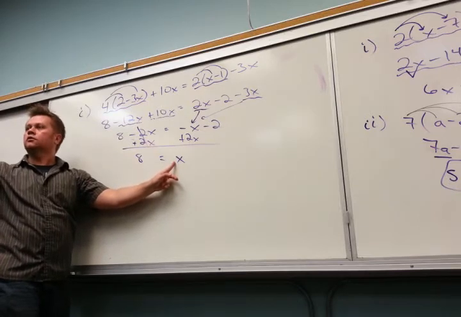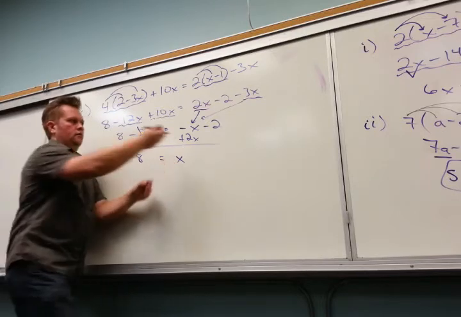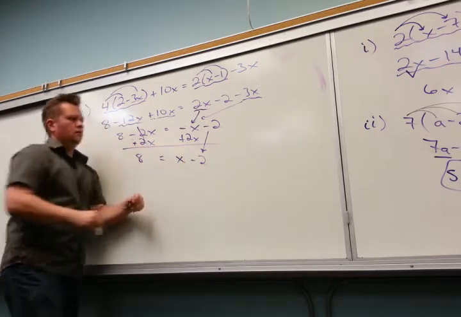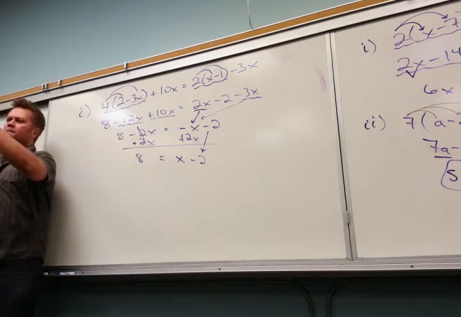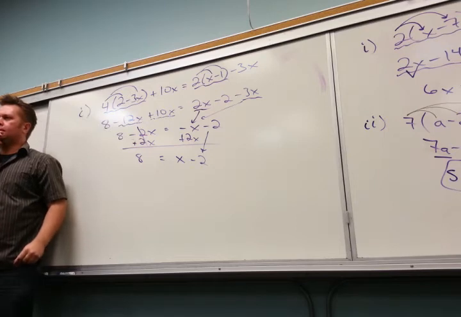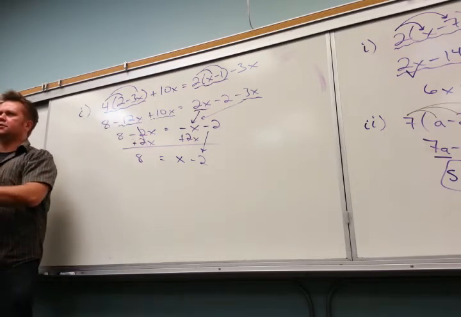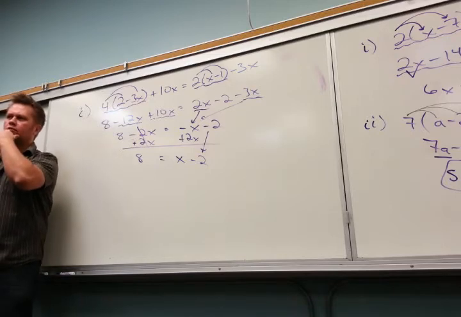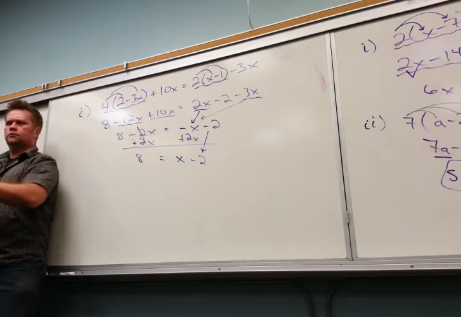Yes, sir. All right, so what if you added x to both sides? You would have a negative x here. You would not be wrong. 8 minus 3x equals negative 2. Now I'll show you what it would look like. It still leads to the right answer. It's just you have a negative in there that might trip you up. Which I think tripped up a few people over here.